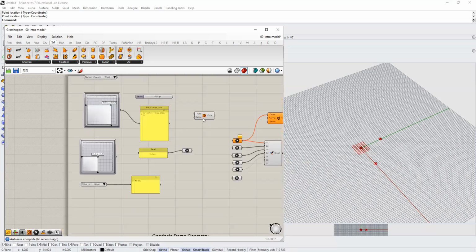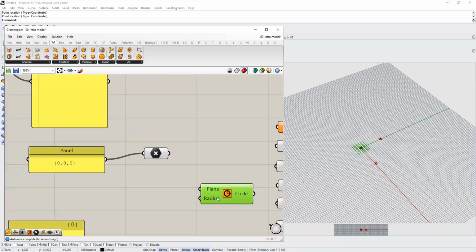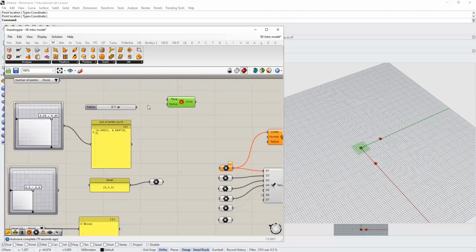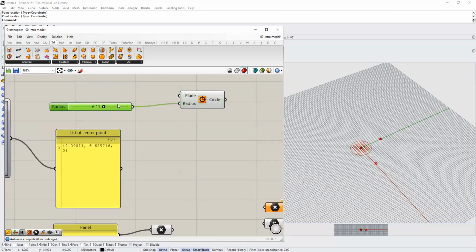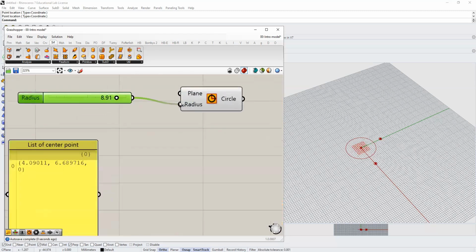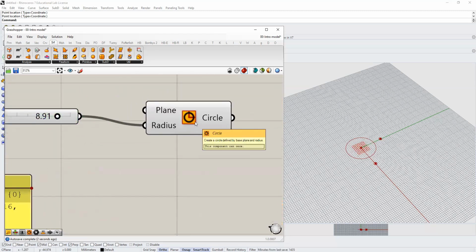Now let me draw a circle here. So I'm going to draw a circle. Now you can see the circle on the Rhino viewport.